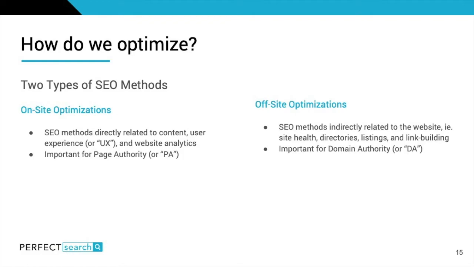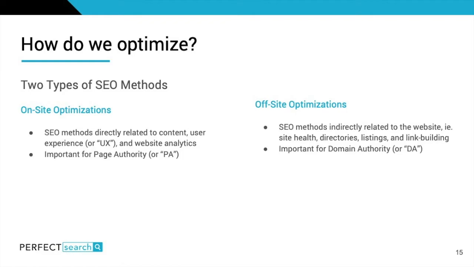It's also sometimes called PA. This is a metric that was created by Moz, which is an SEO powerhouse. They have their own tools. They have a blog, but your page authority determines on a scale of 0 to 100 how well they believe you will rank in the eyes of Google on a page-by-page basis.